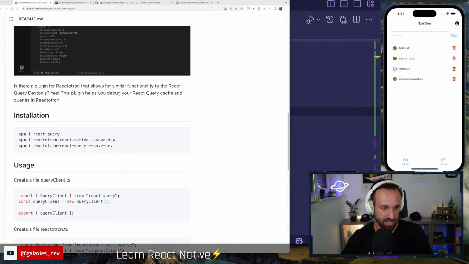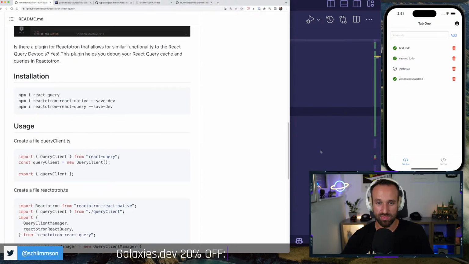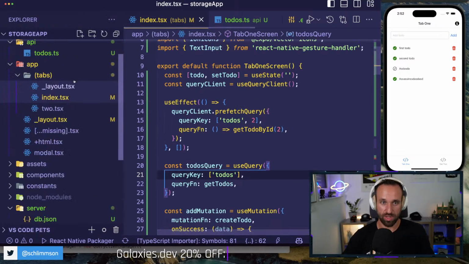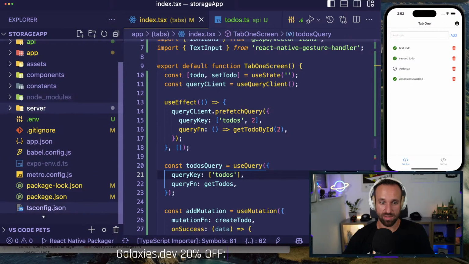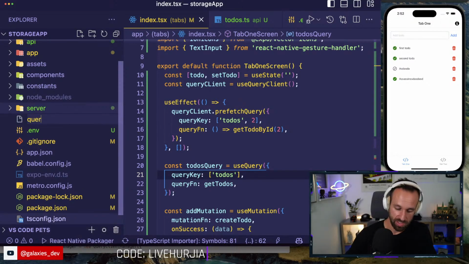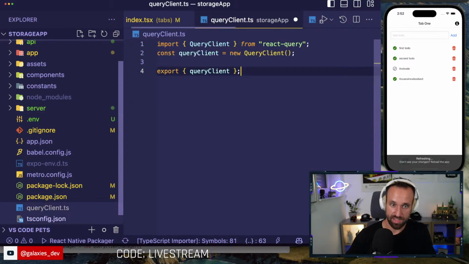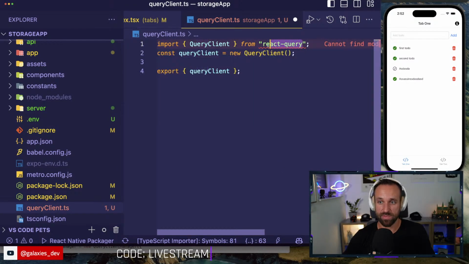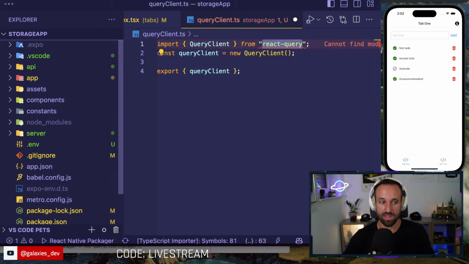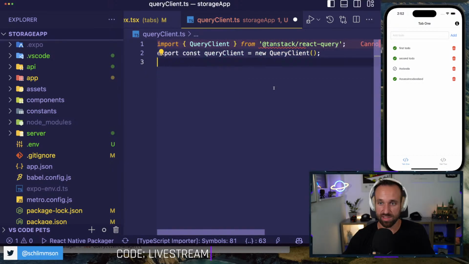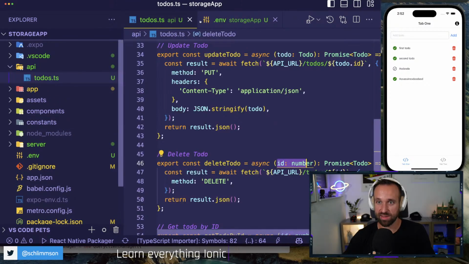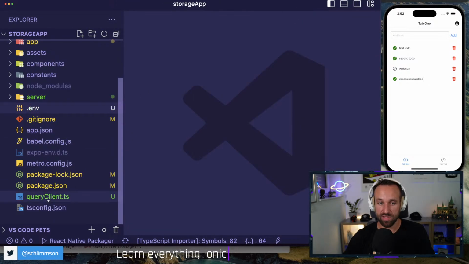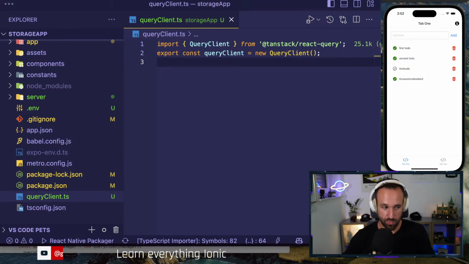Maybe I can still figure out how I actually set this up. So we're gonna have to create a new file at the top with this stuff inside, a query client. Let's quickly do this together because this is fun and a nice way to debug your apps. So queryClient.ts. We're gonna do basically the same stuff like we did before. We just need to be careful here because the stuff is now coming from TanStack Query. So most of the examples, again, that you will find online will use React Query, which is version 3.